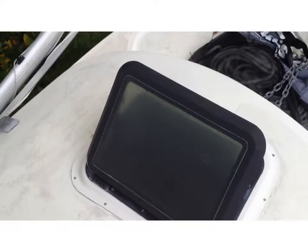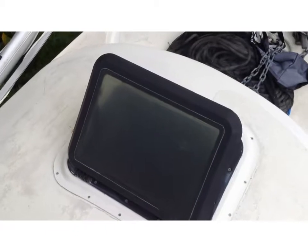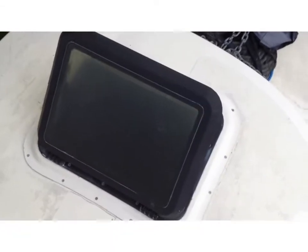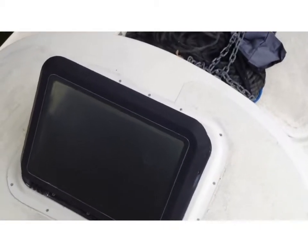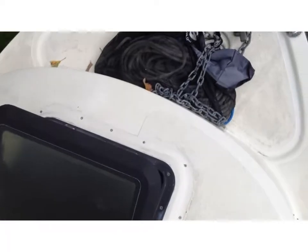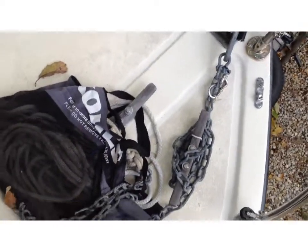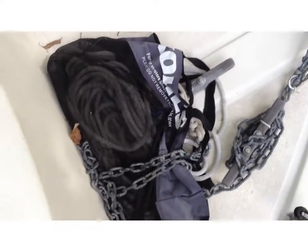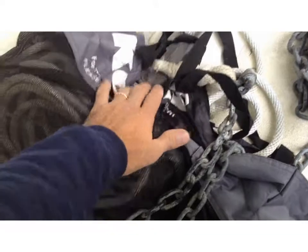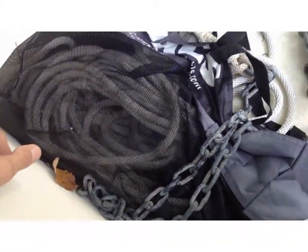This is the original forward hatch. I think I only reset the glass once with new silicone. It's nice because even with the six portholes, you really need the hatch to have good airflow. There is no anchor locker on a Skipper, so I've been keeping my anchor line forward in a bag. Different types; this year it's a mesh one.